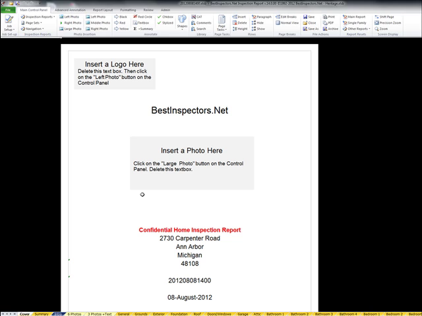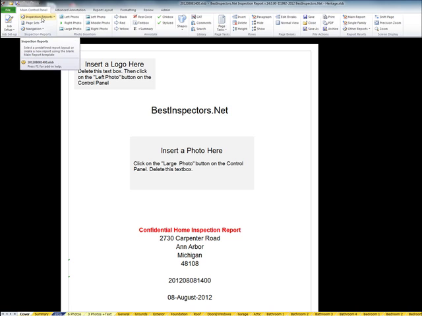The cover page, of course, is optional. It is common to all of the reports. You can choose not to include the cover page in the report. The next step I'm going to do is select which style of report I want to do. I'll go into additional detail on individual report types in other videos. So for example, if you were working in the New York template or commercial template, you could look at the videos that pertain to that particular template.